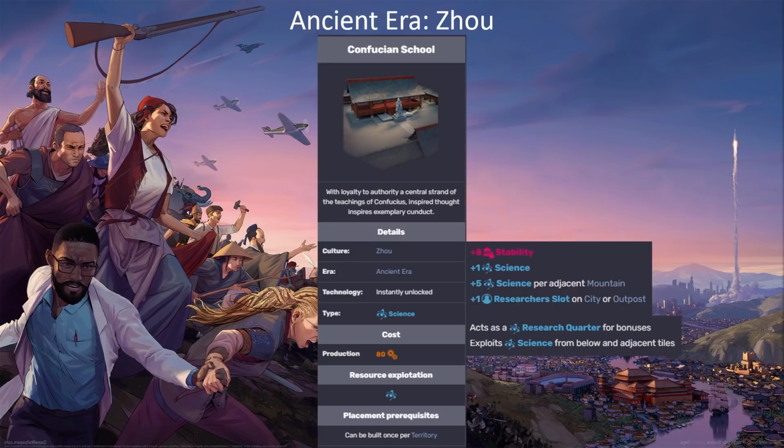You're saying, I really want this science output and the stability that's going to help my cities be larger over the course of the game. But you are sacrificing early fame and early era star progression by picking the Zhou over some other culture. And sometimes, though, that trade-off is going to be worth it. And when it is worth it, it can be quite good.